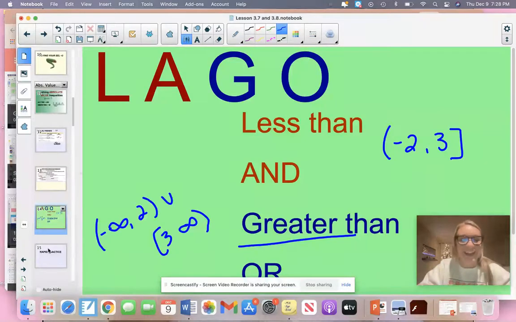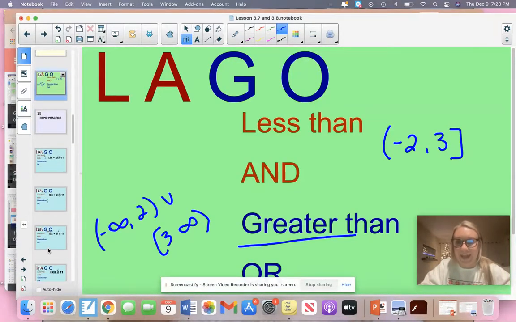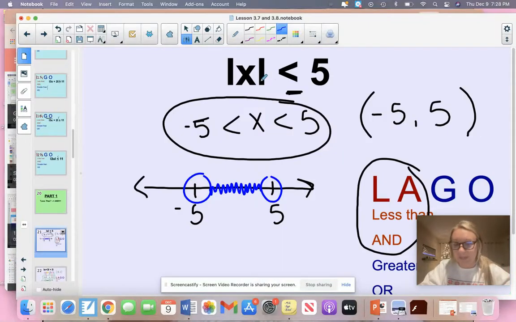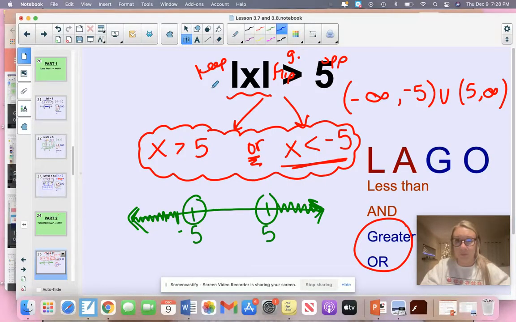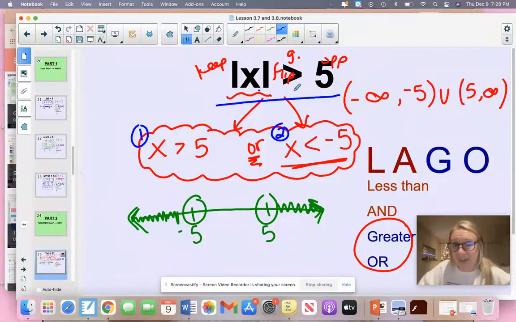Okay. When you're solving a less than or an and inequality, as soon as you isolate your absolute value bars, all you need to do is pretty much just solve, keep this number on the right side, put the opposite on the other side. Okay. When you're looking at the greater than or the or inequalities, isolate your absolute value bars and you've got to set up 2 cases. Your first case will just be exactly what you see without the absolute value bars. Your second case, keep the first part, like your variable or your expression, flip your sign, make the opposite.